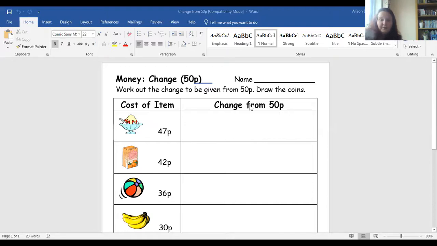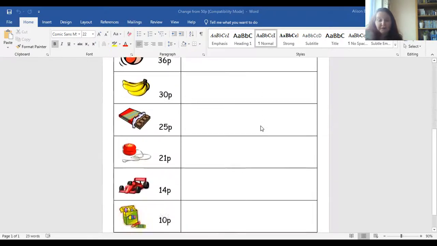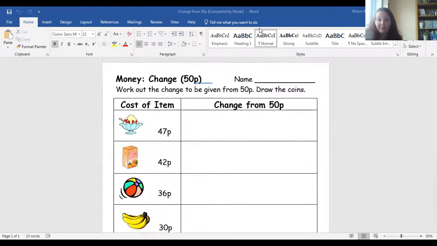So you're starting with 50p, and this is what you're spending. So this space here gives you a little space to write down the question. You don't have to print the sheet out. You could just write the questions straight into your book if you wanted to. And then there are some harder sheets as well. There are also some shop price cards, so you can do some adding with coins. Choose a card, see how much it is, see if you can find the coins for that. So there's lots of activities to do today.